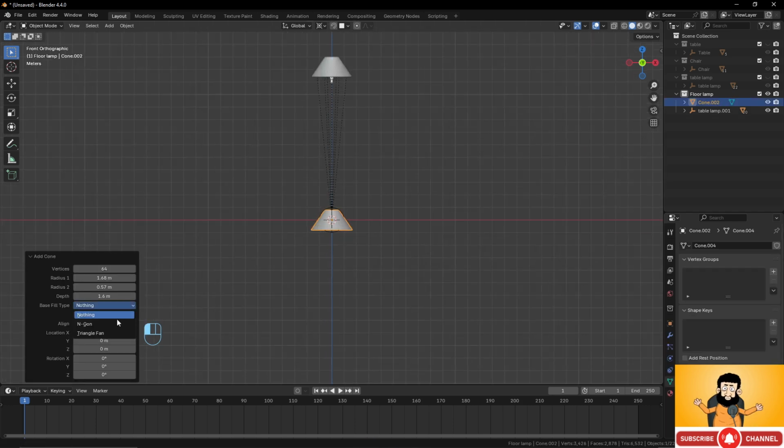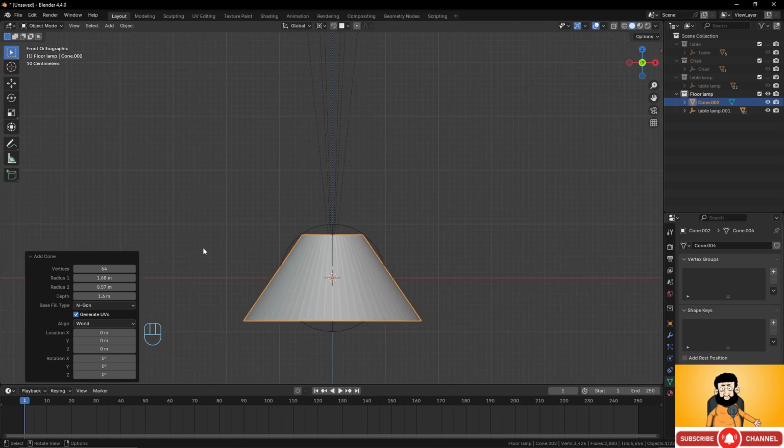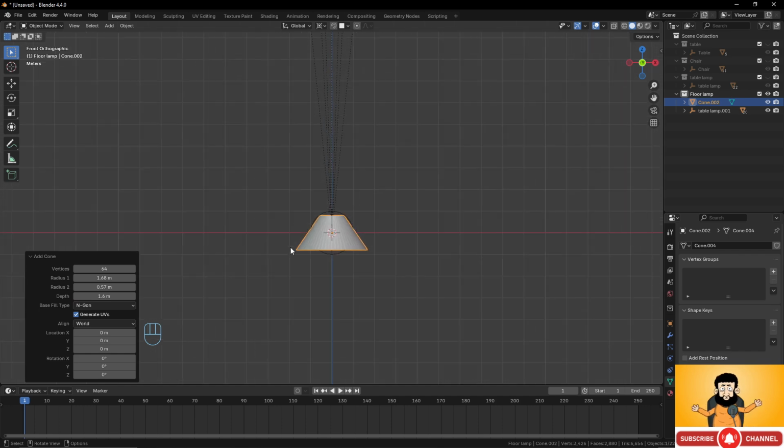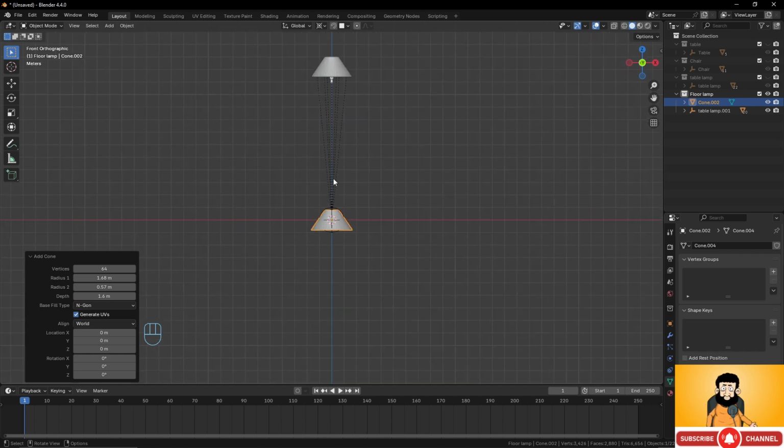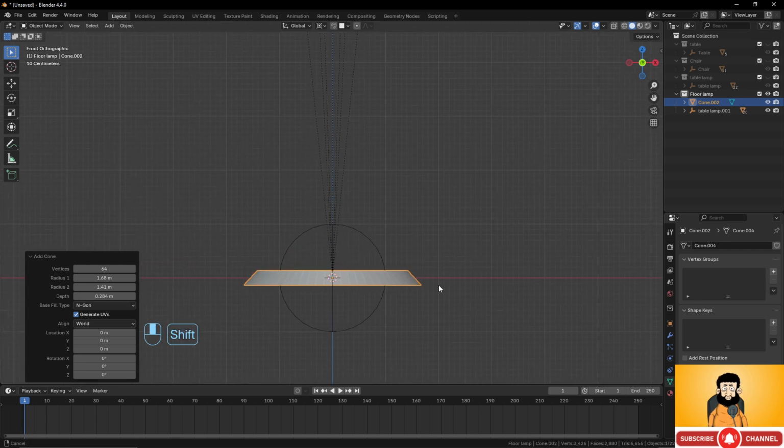So what I will do, I will put it on hold here, and I would like to add a base to this lamp, this tall lamp here. So what I will do, I will just increase the radius to have something almost the same, and decrease the depth to have this kind of shape like this. Okay.